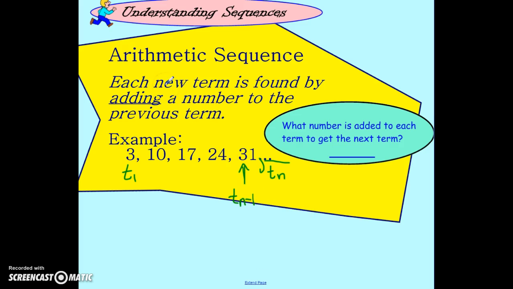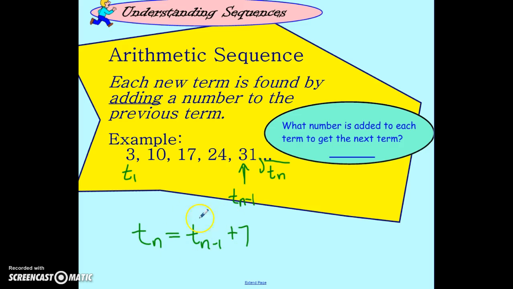So remember, to find the common difference, I do 10 minus 3, which is 7. So if I look at my formula, to find the next term, I take the previous term and I'm going to add 7 to it. So this is just an example, it's not on your paper. I just wanted to show you where these things are located in a sequence like this.